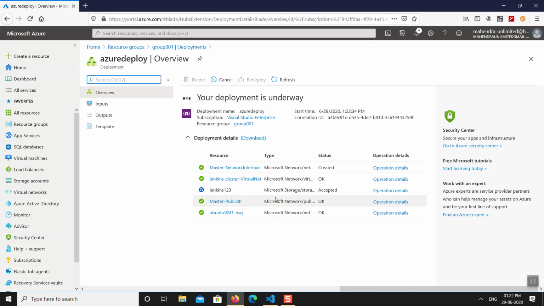You can see it has done creating the public IP, NSG rule, virtual network, and the master network interface, and it's now creating the storage account. After the storage account, it will create the Jenkins master instance. It has already started doing that now.